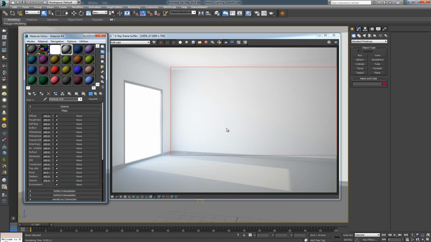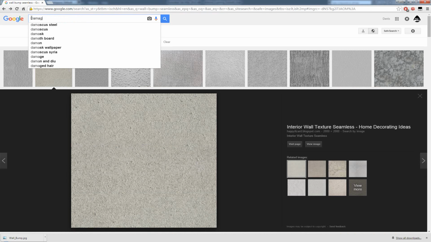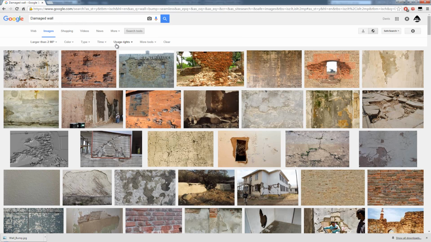For this second layer, I want to go ahead and get another image from Google. For this image, I'm not going to be looking for a bump map, but rather I'm going to go with something like damaged wall, something that's going to give us some variety.